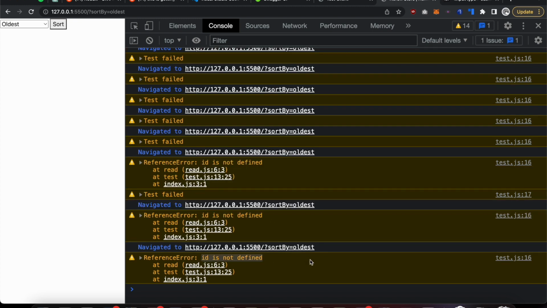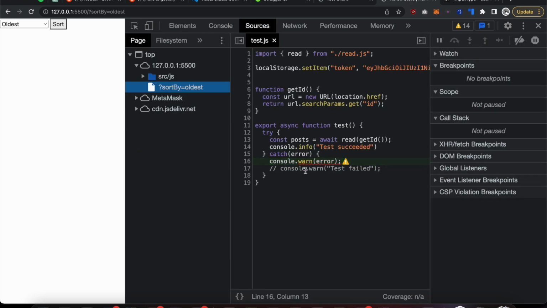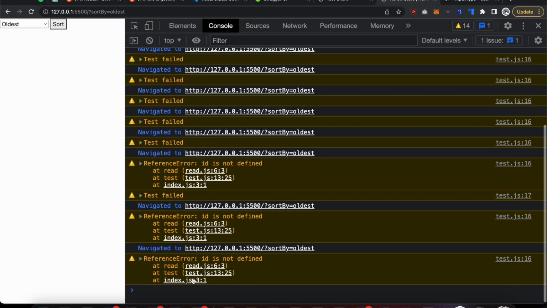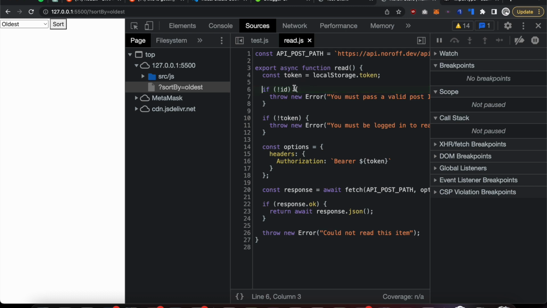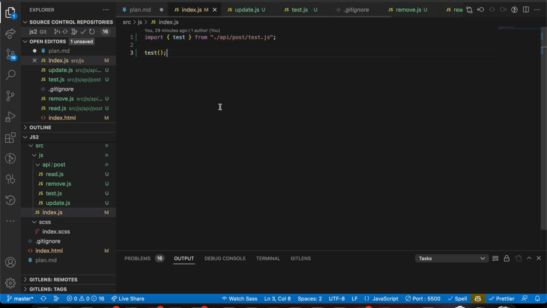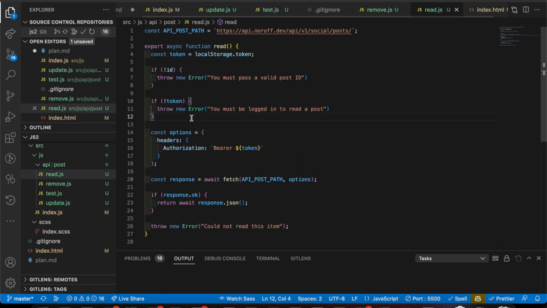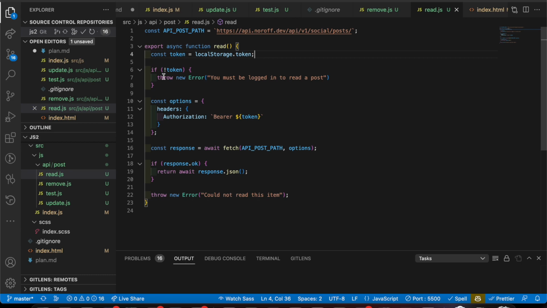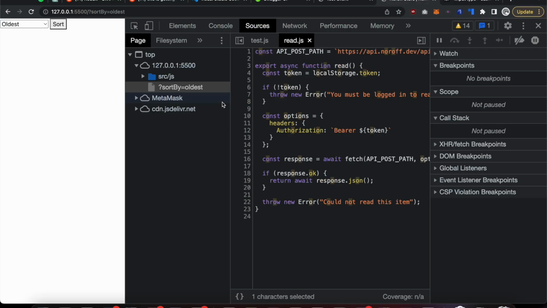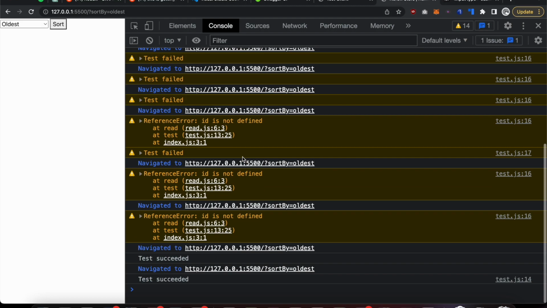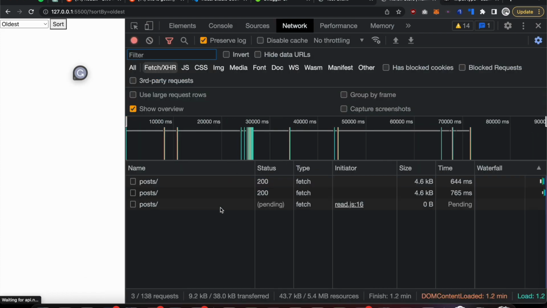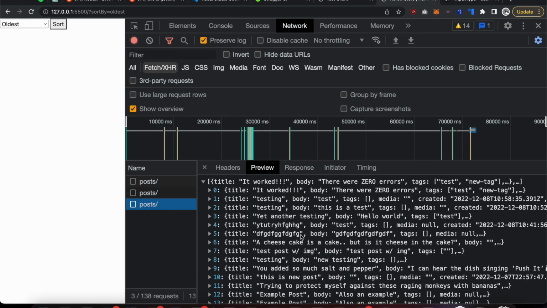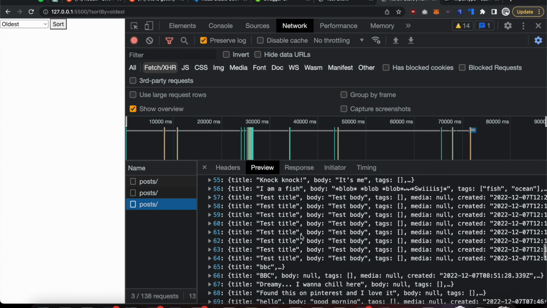I can see that ID is not defined, and it's not defined on tests on read line 6. So it's right, because I have error handling stuff that doesn't make any sense. So I can now get rid of that. Now test succeeded, and if I check network, I'm getting my nice list of tests down.